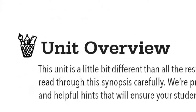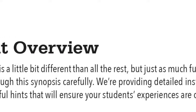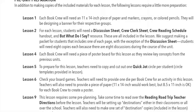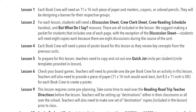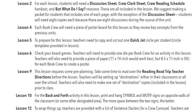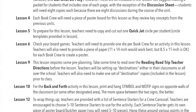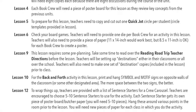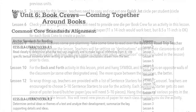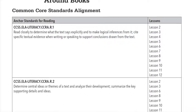To prepare for teaching the unit, read over the entire unit overview. This has all of the information you need to understand the purpose of the unit, how long it'll take to teach, what you need to do to prepare, and the standards that you'll be covering. This unit has more prep than the previous units, because it requires you to group your students into book crews prior to the start of the unit.